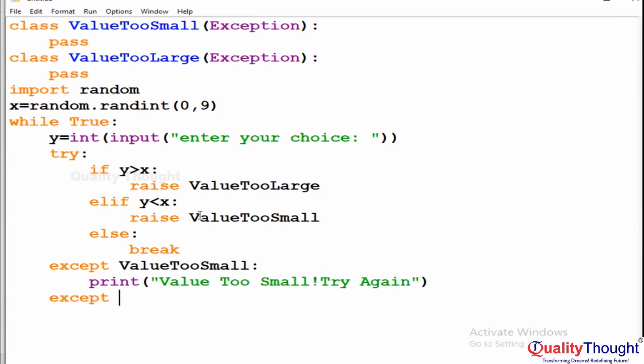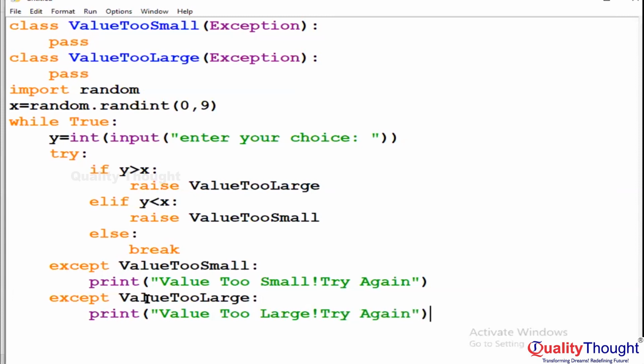Except ValueTooLarge, print value too large, try again. Then print your name, congrats, your guess is correct.